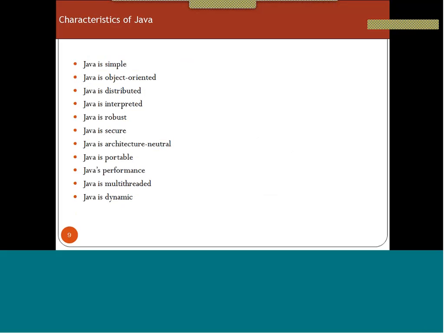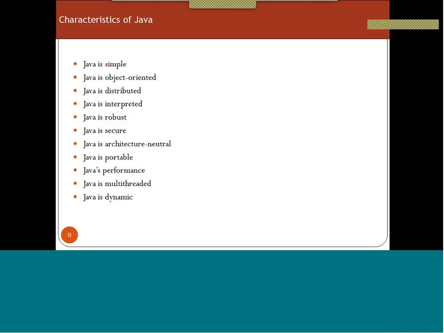It is object oriented. Yes, Java is object oriented. Everything is separated into different objects. We will not be writing everything in a single file. It will be separated into different files, in a logical and physical structured manner. So it is object oriented. Basically, you will come to know how it is object oriented.